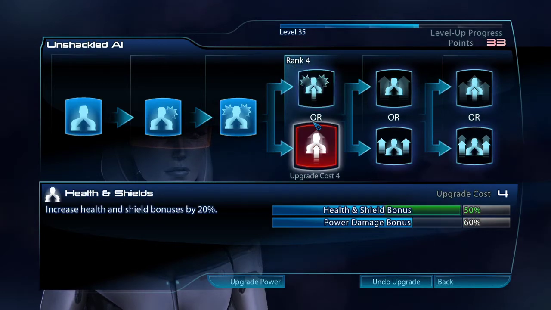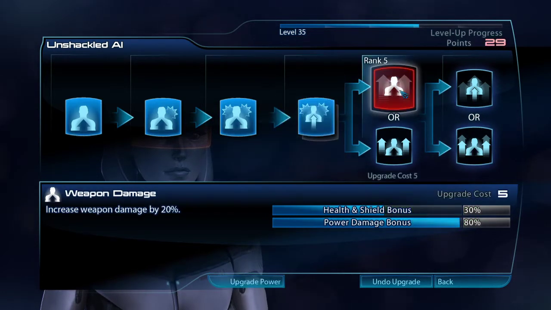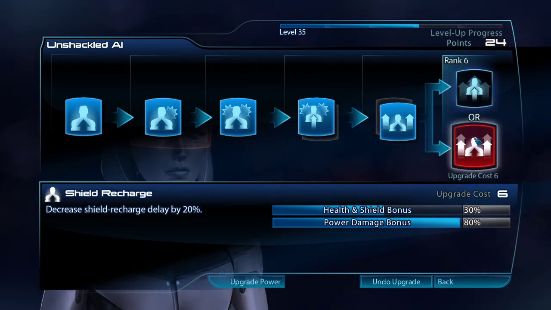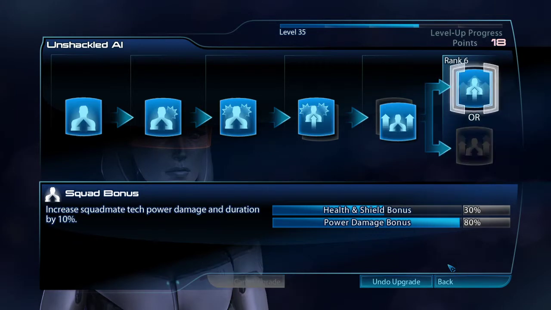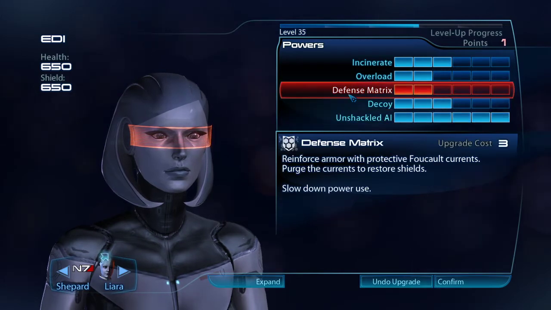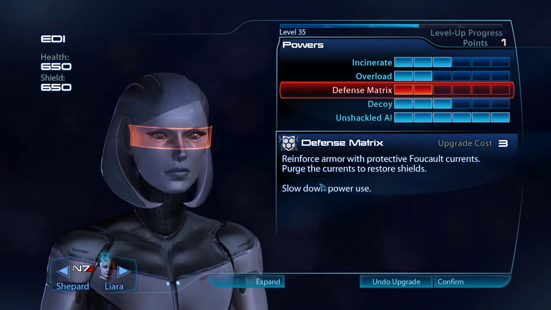What would you go with? Health or powers? Powers. Weapons or powers? Powers. It does seem to be kind of head focused after all. And increases squadmate tech damage, which would benefit us, or just decrease her shield recharge delay. Power it is. And then just auto-level up the rest. Defense Matrix basically reinforces your shields and can be an emergency shield recharge, but it slows down power use. So it has its downsides.